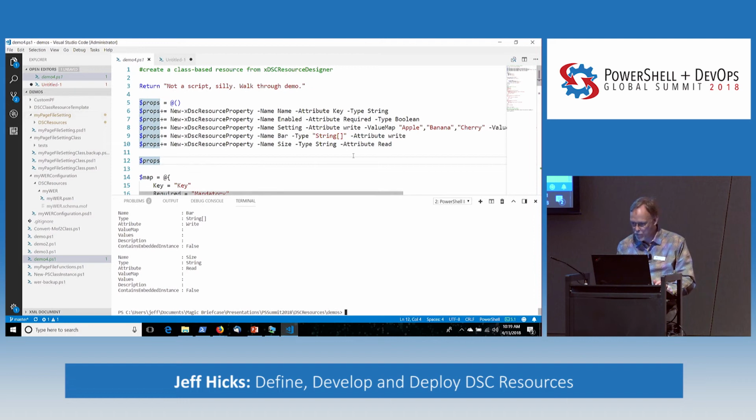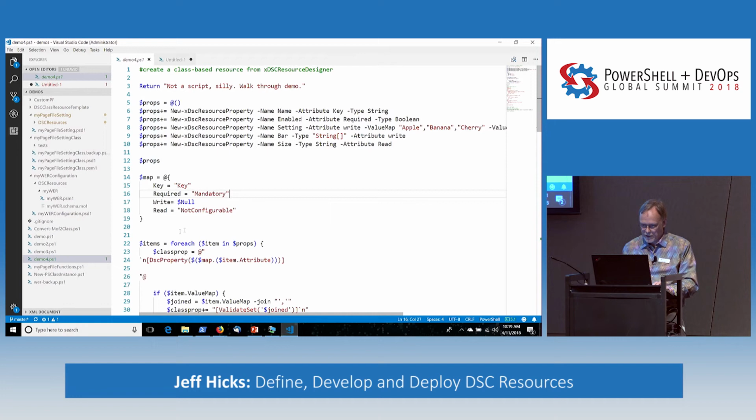So what I came up with next, in order for this to work, is a little mapping hash table. Because remember, my ultimate goal is to create a class-based resource, but I define the resource properties using the commands.